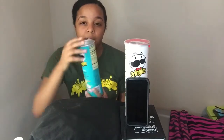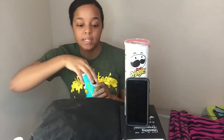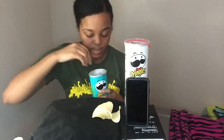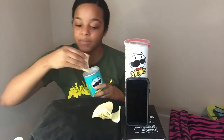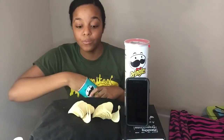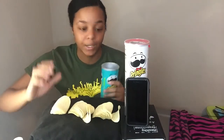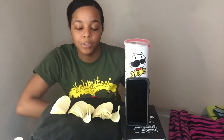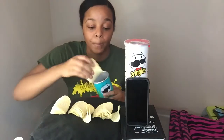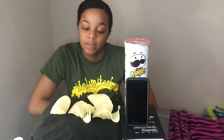You have to eat as many as you can in five minutes. However many you have left, you have to stack up and measure. I'm going to stack them in little stacks because one big stack would fall over. She did it all in one big stack — props to her! I'm excited for this, it's a fun little challenge.